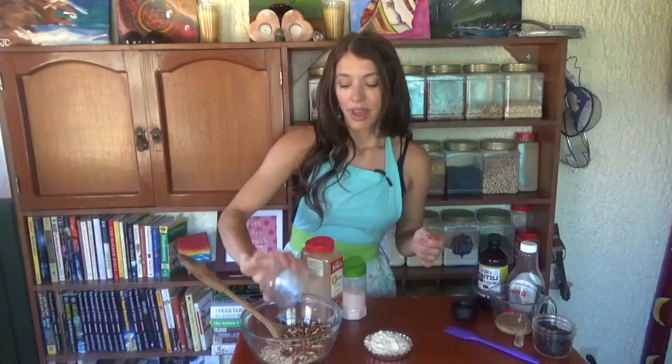In a bowl, I have 1.5 cups of oats. To that, you'll want to add 1/2 cup of your favorite nut. If you have a nut allergy, you can go with a seed. I also have 1/2 cup of flour. You can use your favorite. I'm going with amaranth flour. Amaranth is high in protein, it's gluten-free, and for the oats, you can also use a gluten-free oat.